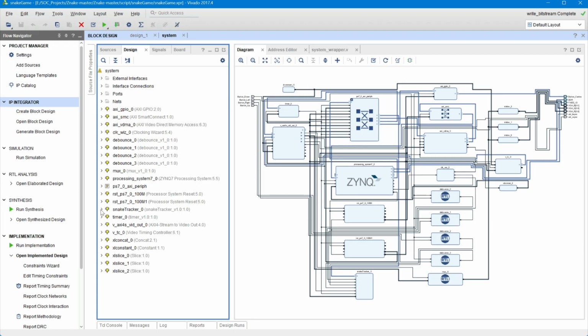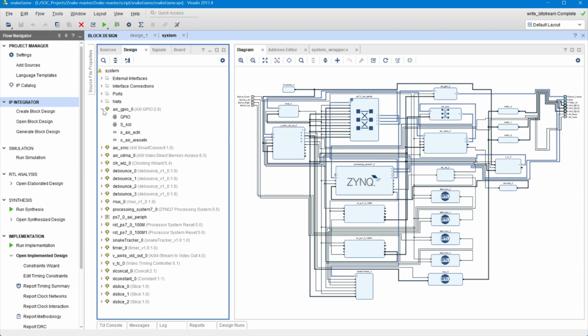Next, we use an AXI timer. The timer controls the speed of the snake. By adjusting the timer value, we can increase or decrease the game speed dynamically as the score increases. We also use AXI GPIO, which is connected to the push button of ZedBoard. This allows us to implement user interaction such as pausing and resuming the game using a board.